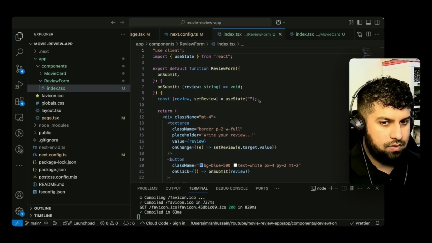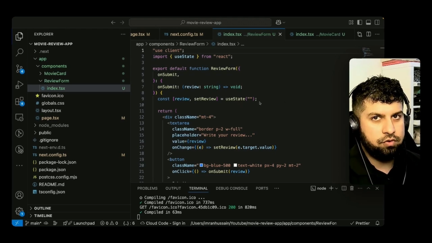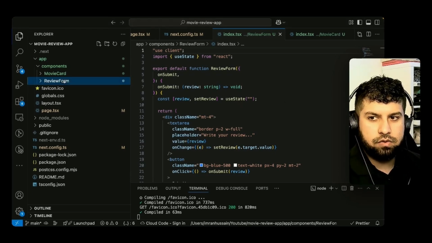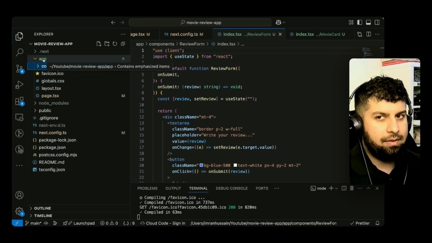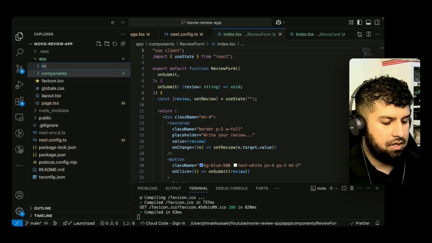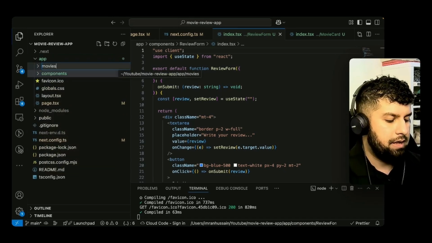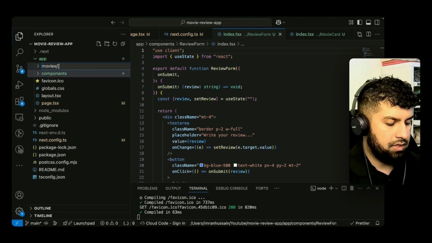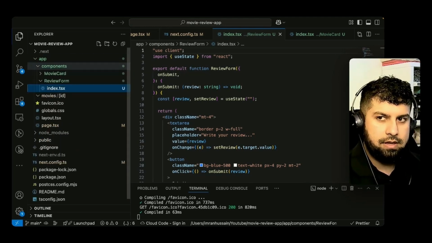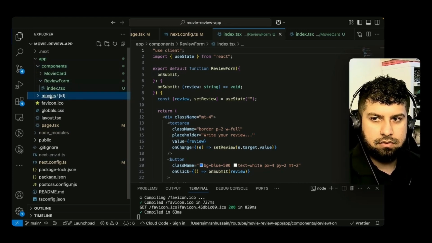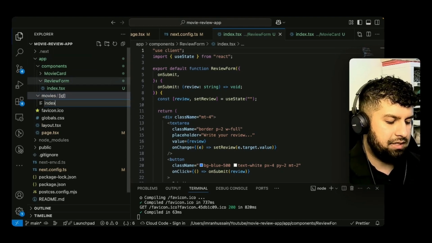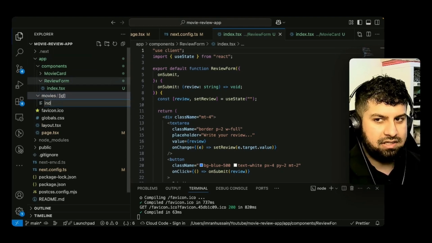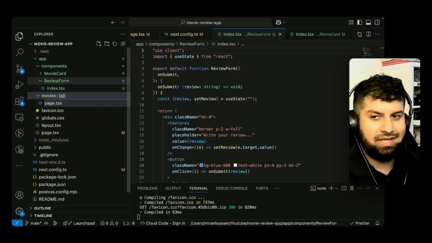And then what we want to do now is add this component in our individual movies page, which we haven't created. So let's go ahead and create that. Let's close the components folder in here. And then in our app folder, we want a new folder called movies. So this is the routing that will happen. And then in here, we want movie slash and then the slug or the ID. So it's going to be the ID in our scenario here. In movies, we have the ID of whatever it is. And then in ID, we want index.tsx. Or actually, it's a page, so it will be page.tsx.